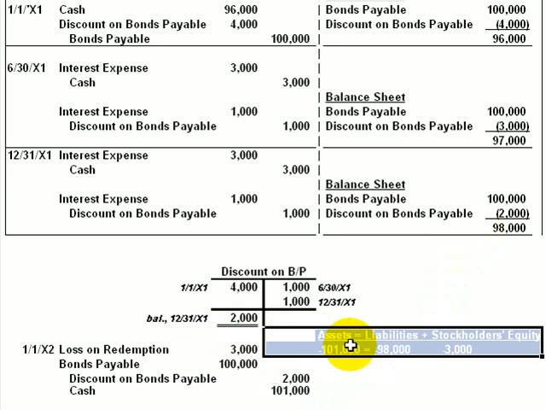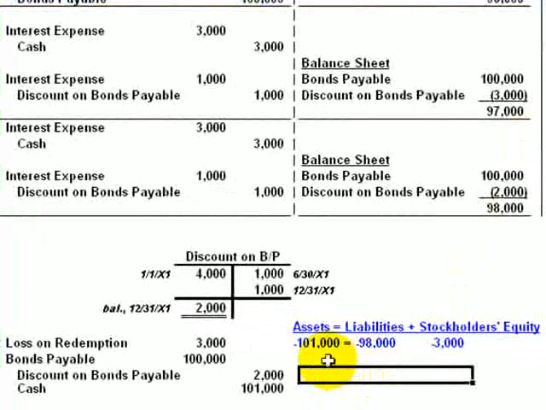Think of what we're doing this way. We've recorded a decrease in assets of $101,000. The liabilities on the balance sheet have fallen by the $98,000 carrying value that is now being taken off of the balance sheet. In order to make the entry balance, what we have to do is reduce owner equity by $3,000. There are only two things that reduce owner equity. One is a withdrawal and the other is expense. What we're doing is recording an expense of $3,000. But this is a special expense. We're going to call it a loss on the redemption of the bonds.